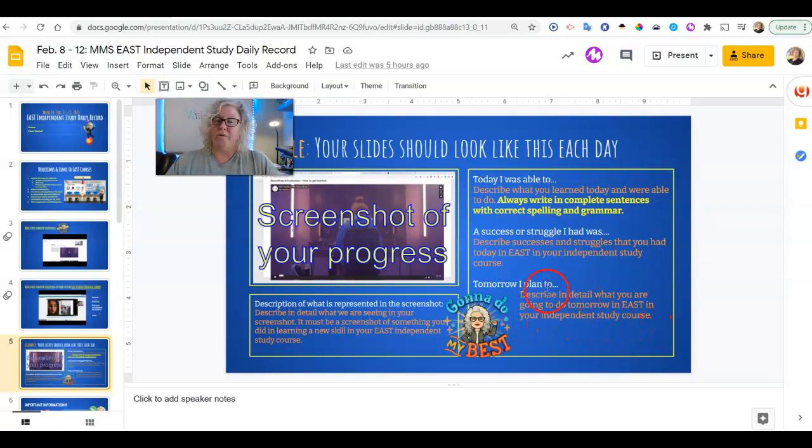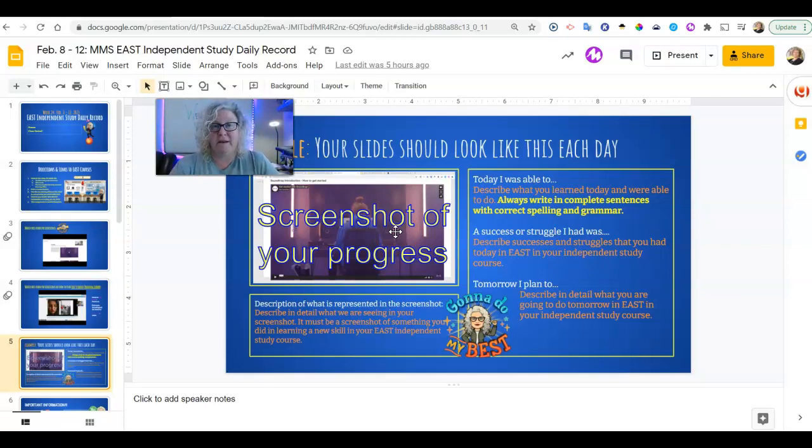Those students who are working on projects, you will use these slides to document what you did that day with your team on your project. You'll still have to add a screenshot of something that you were doing, pictures of you and your team working together, what you're creating, what you're doing.